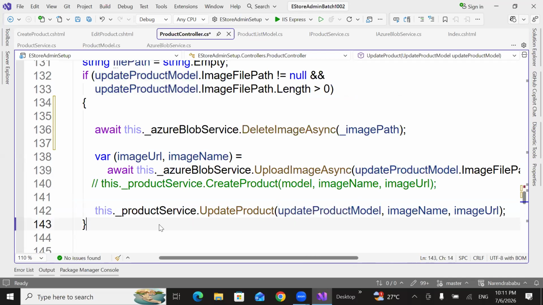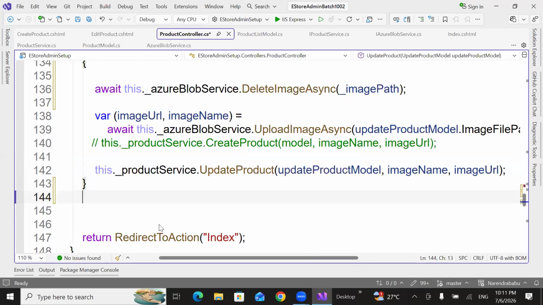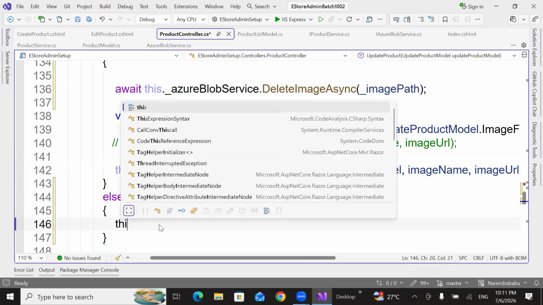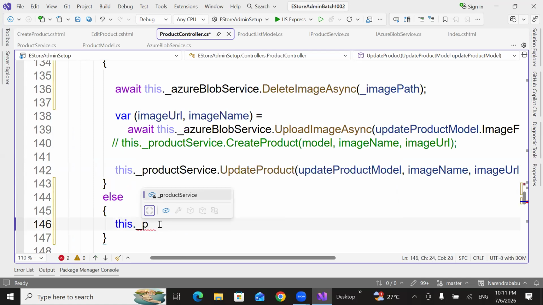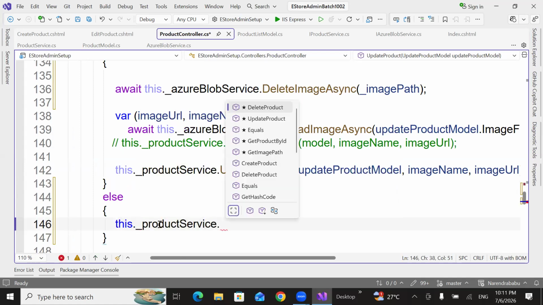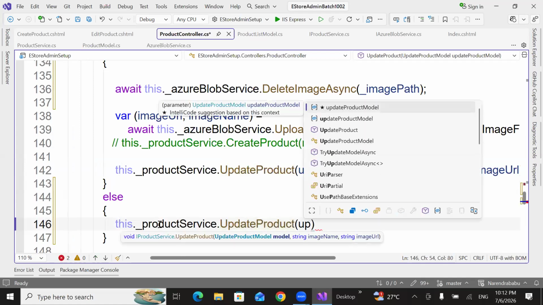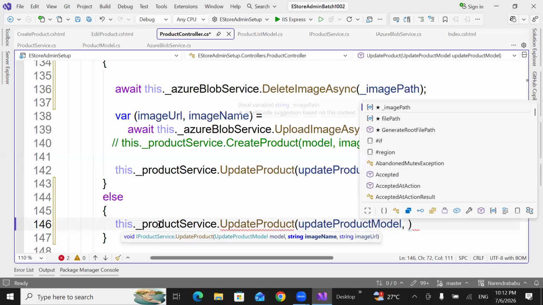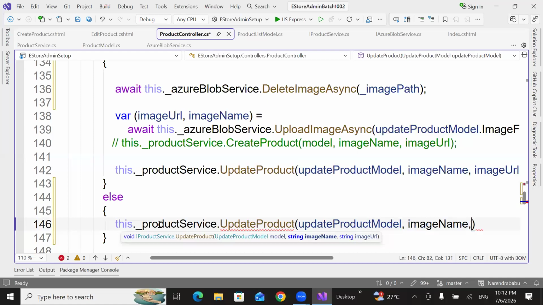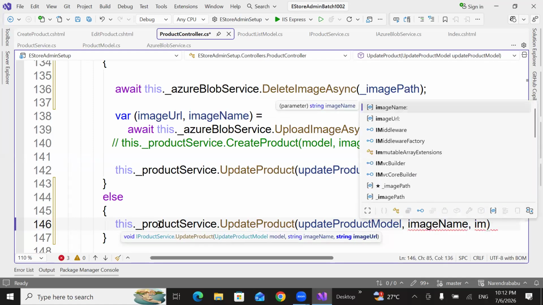Else, what you are going to do? Else, this dot underscore product service. Suppose I'm not uploading an image, I'm changing the other information. What I need to do? Update product model, comma, image name, comma, image URL.